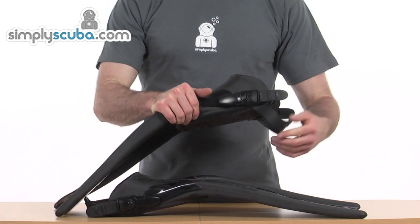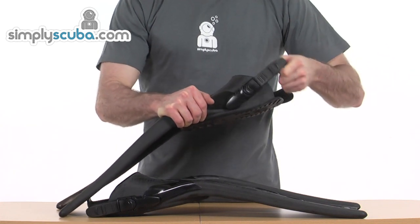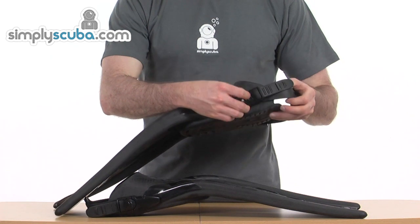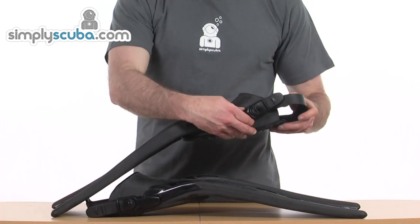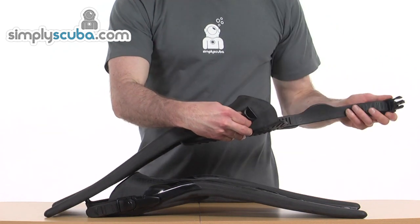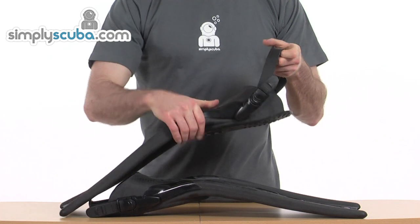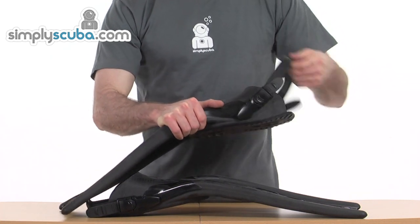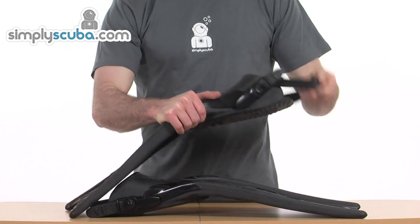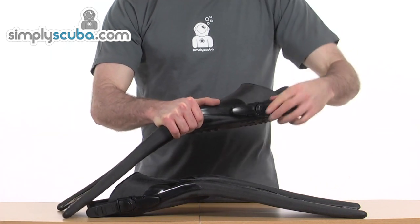Adjustment to get in and out is simple: pull to tighten, locks into place, and then to get more strap, just simply push down the lever and pull back. Double clinch tip either side just to take the strap out. Nice flowing angle hinge, so you can get exactly where you want around your boots, just on your feet, or around a silicone sock — you can work with any.